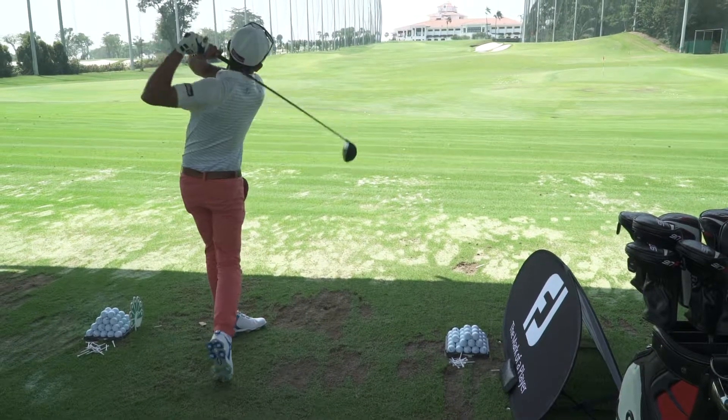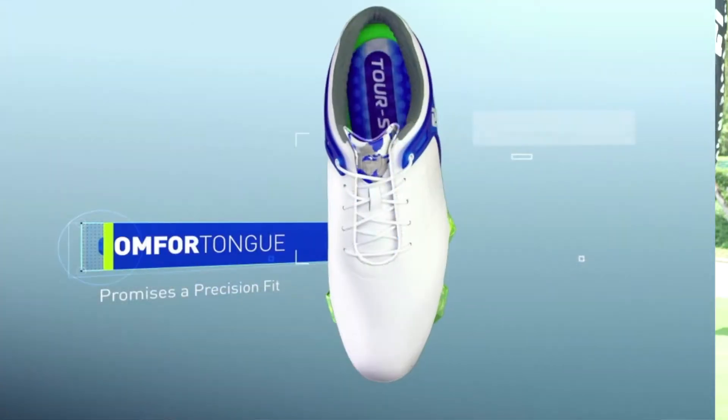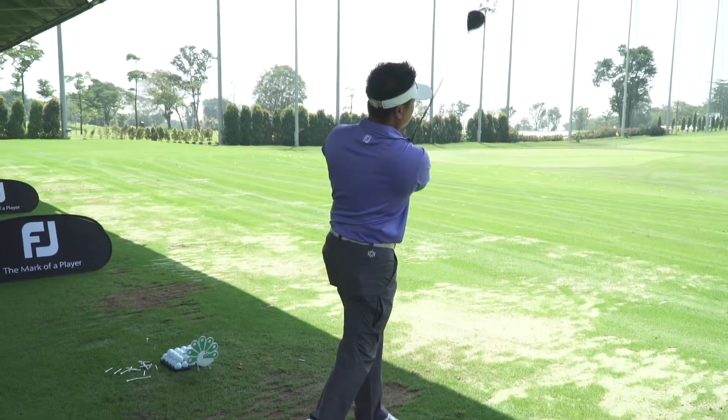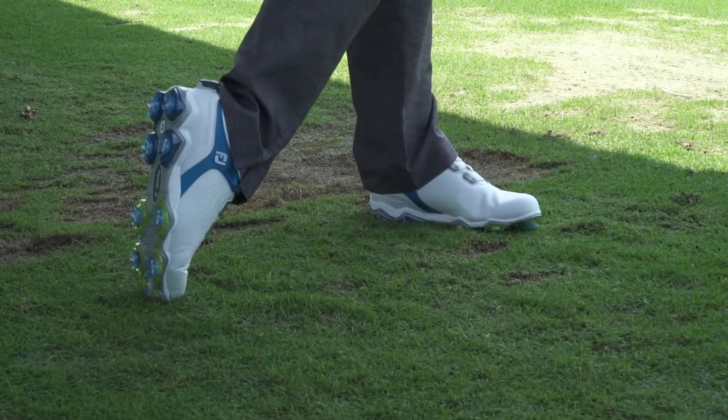It's very comfortable shoes and stability-wise, I must say it's probably one of the best ones I've tried, because on the downswing it feels like it sticks to the ground. I'm quite surprised at the performance of the shoe. I've tried a lot of different shoes and I've worn FootJoys — I think they're one of the best — so I didn't know how much more they could improve with new technology. But trying them on, making a good full swing, I was a lot more stable. I tried pushing it even harder, and even swinging out of your feet, you still retain a good amount of stability, and that's what I'm most pleasantly surprised by.